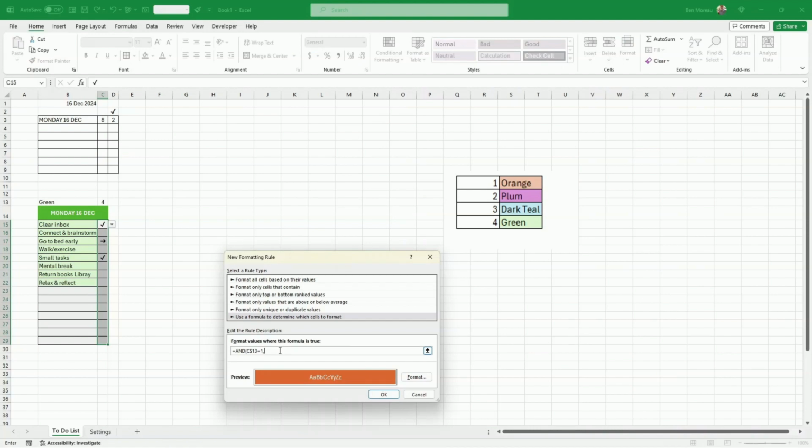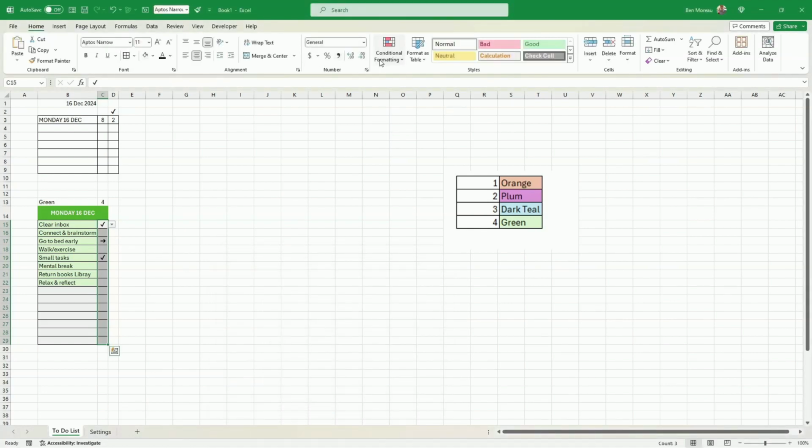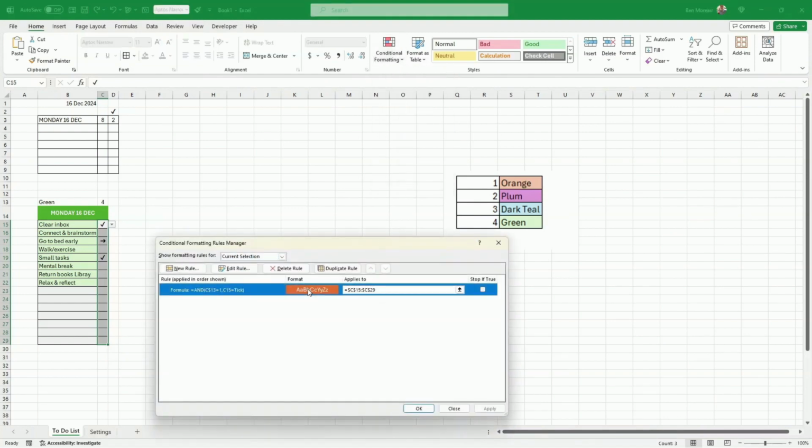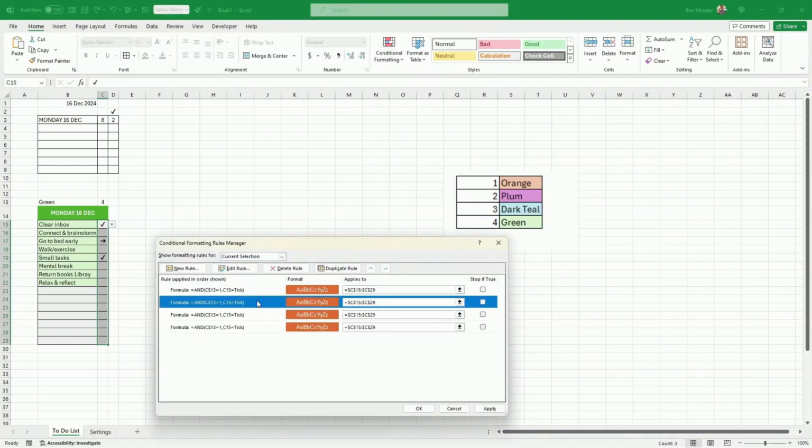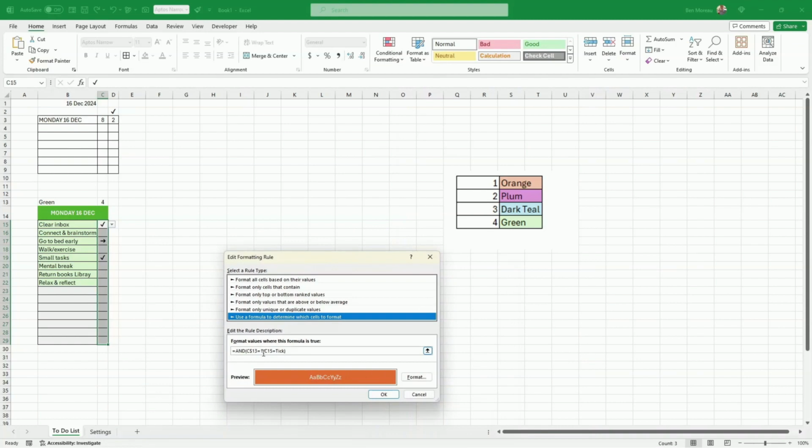Okay, but I forgot the second condition. The second condition is that this field here, removing all the dollar signs, is equal to tick. Okay. Now, I'm going to duplicate this, and I'm going to change this to 2.